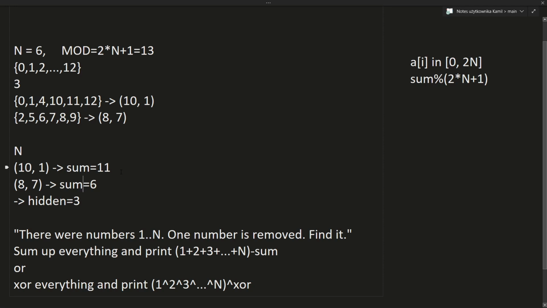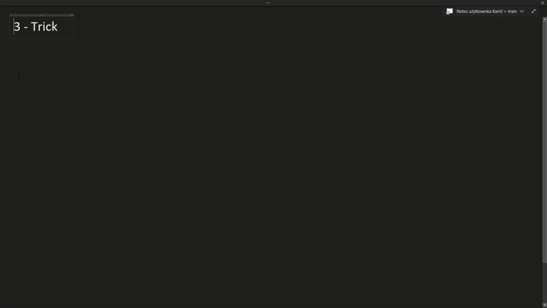So what do I need to do? I need to figure out an array, well, 13 by 13, for every pair of numbers, what it will represent. Right? So if f of 2, 6 is 10, it means if the final program gets a pair 2, 6, it assumes that the sum of numbers was 10. So the solution to this full problem is basically figuring out a proper 2D array, 2n plus 1 by 2n plus 1. And then the final implementation is trivial.